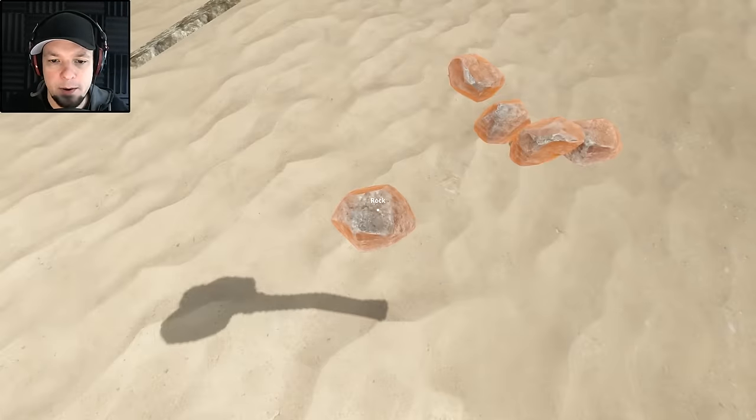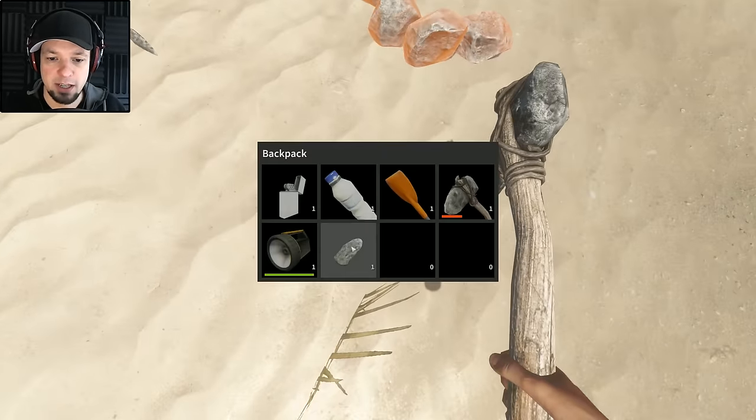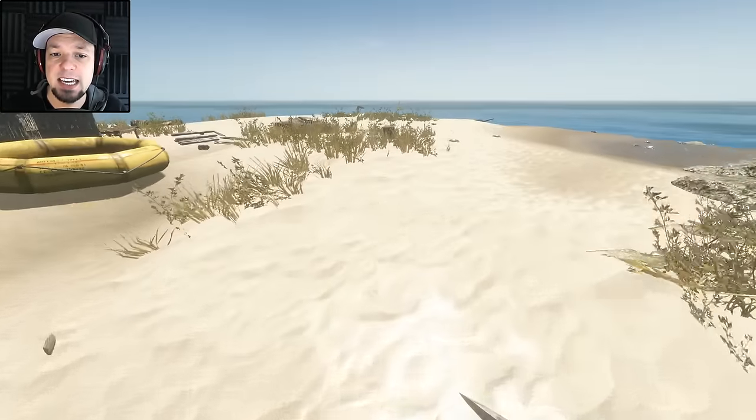This is going to cost me a rock. Okay, we're smacking that rock open. There you go. And now we have a rock shard. And the awesome thing about the rock shard is it's pretty much just like a knife.